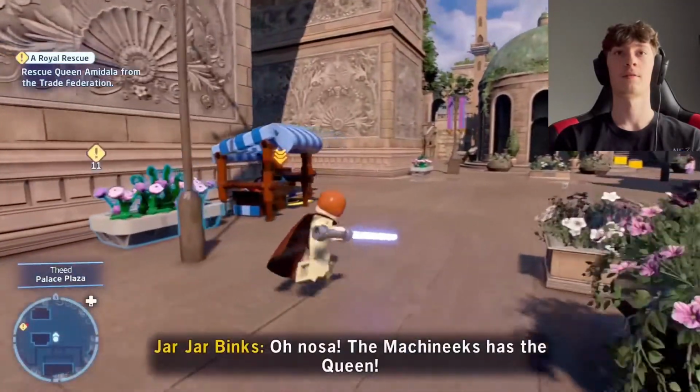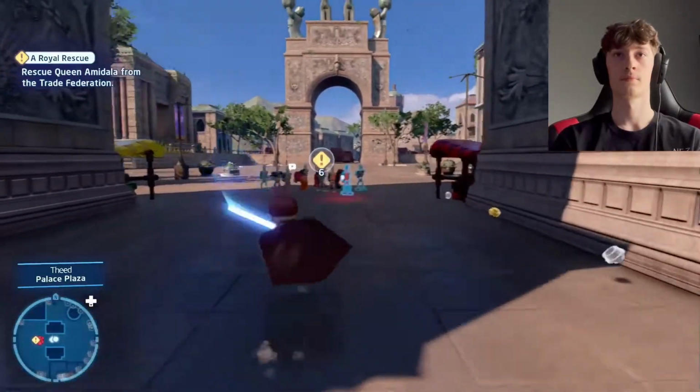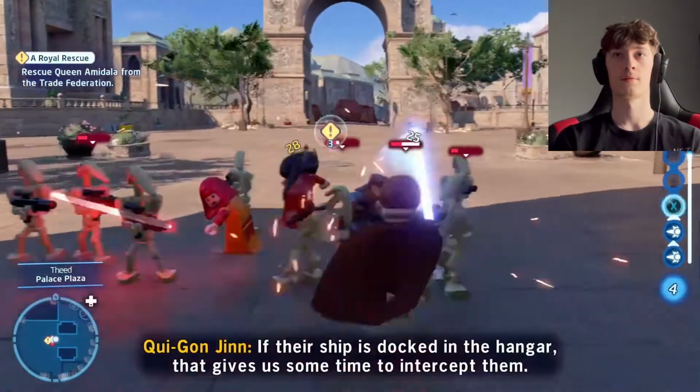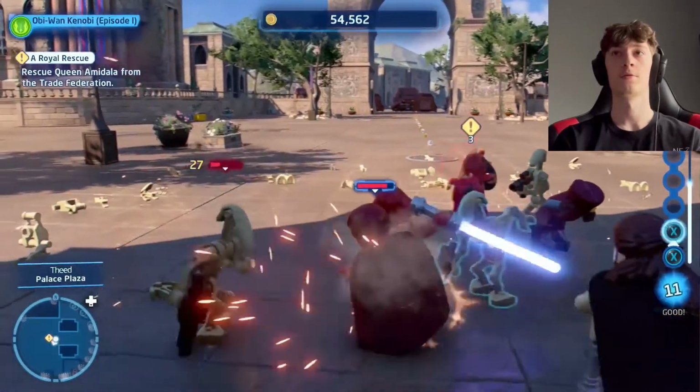No, sir! I'm not gonna accept the queen! I imagine they'll be taking her to their ship. If their ship is docked in the hangar, that gives us some time to intercept them. That's so cool with the little force.